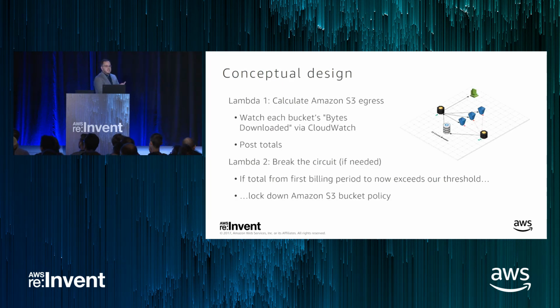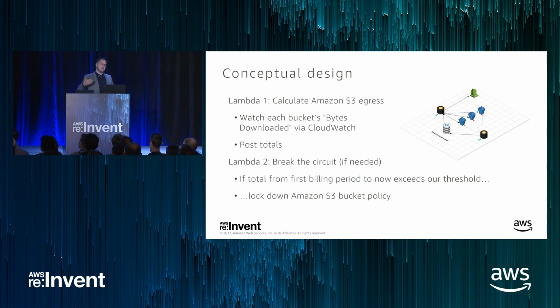Conceptually, we have a set of Lambda functions that watch things that we can metric, whether it's an S3 bucket, data moving out of an EC2 instance, pick your thing. We take a look at the metrics, and we aggregate those up. And for any given application that we deploy, we have thresholds. This data, we should always be below this threshold, whether we're using traffic shaping or whatever we're doing to keep it below that. We count this stuff, we keep track of it.